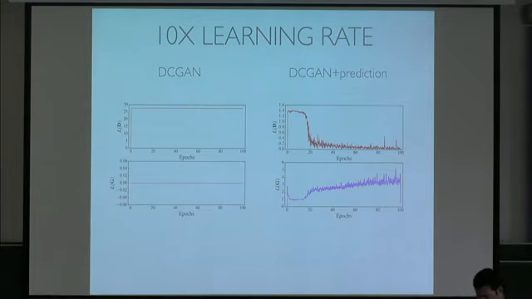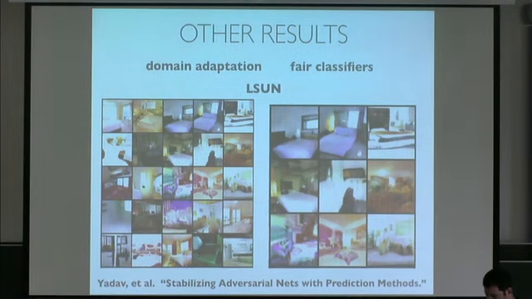So in our recent paper, we have a bunch of experiments, not just on generative adversarial models, but we do domain adaptation problems and fair classifier problems. For example, you can train neural network classifiers that are blind to issues like gender or race or other input factors using adversarial methods. These are images generated using a GAN trained on the LSUN data set, which is a data set of images of bedrooms. So these are synthetic bedroom images, right? These are images supposed to look like images of bedrooms, but none of these are actual real images. These are all just produced by a neural network using random inputs.